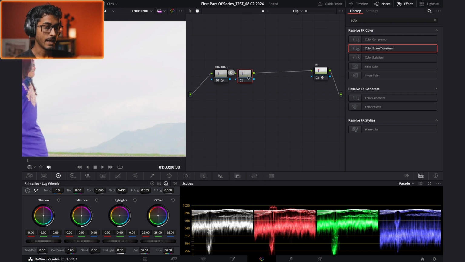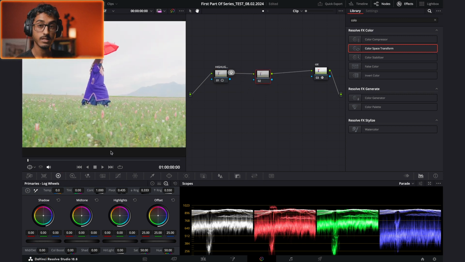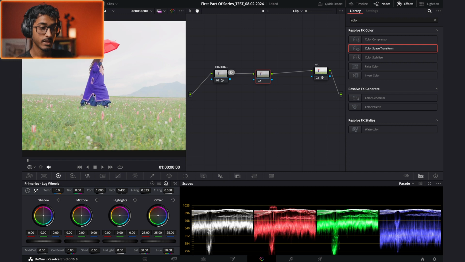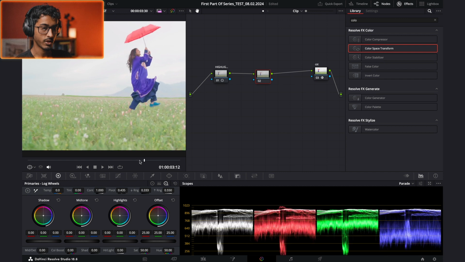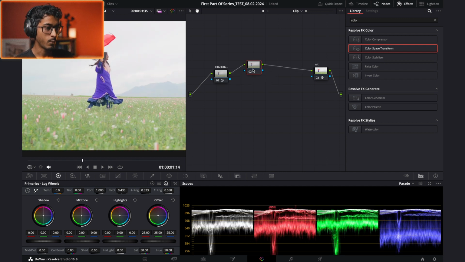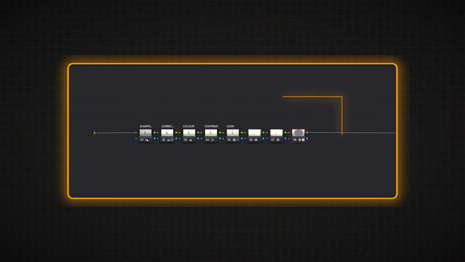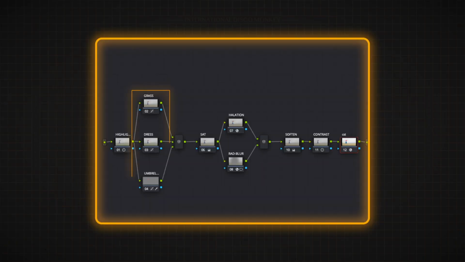Make a new node, and this is now where I'm going to deal with all these colors. I really don't think these colors harmonize with each other, and like I said, I want a calm, warm, harmonizing look that accentuates this nice whimsical shot that's happening here. So when I deal with different aspects of a shot, I don't use serial nodes, I use parallel nodes.